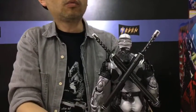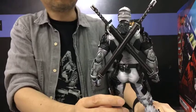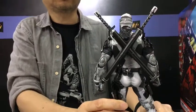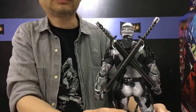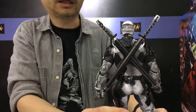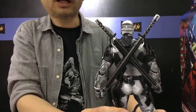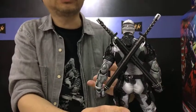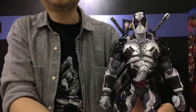You could ask why the 1/6 scale figures look so cool and so real. Because they are using real fabric costumes. But for this series from Playarts, you should know that they use 100% plastic. The difference is only PVC plastic or ABS plastic, so that means soft plastic and hard plastic. So it is very difficult when we use plastic to demonstrate fabrics in the products.